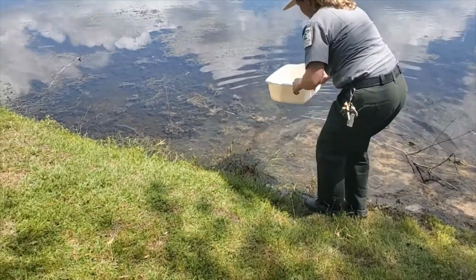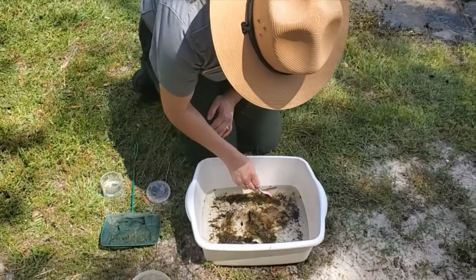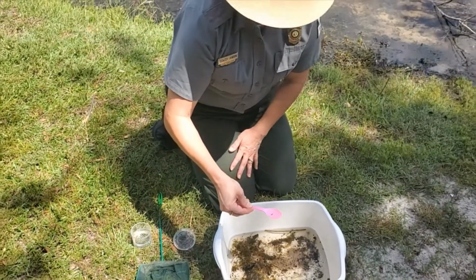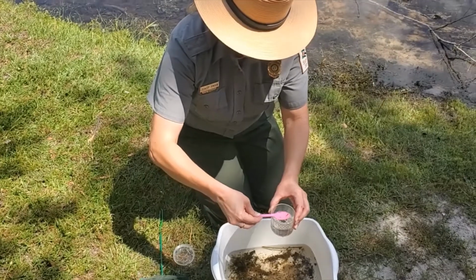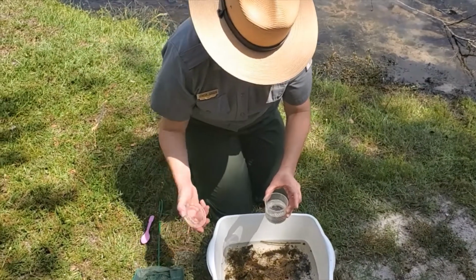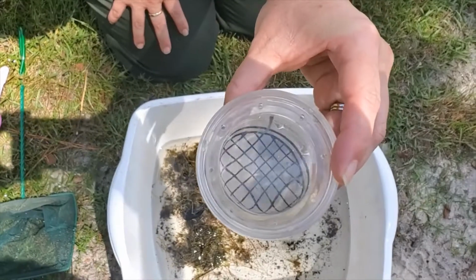A little bit of water in here. So that's enough. Okay guys, so we're looking through our sample, and I just want to show you when you find something. Okay, so you're just going to scoop it up. Remember, make sure there's water. And then if you're putting it in a separate container to get a better look at it, make sure there's water in that container as well. All right, so we're going to put him in there. And you don't have to put the lid on, but this is a magnifying lid. So that kind of gives you an even better perspective.